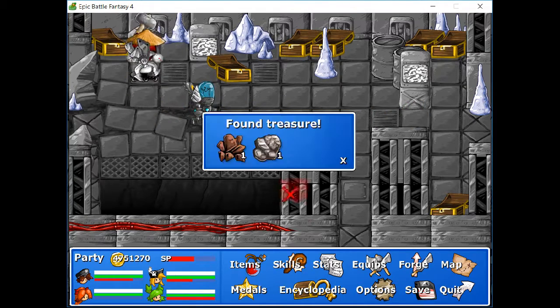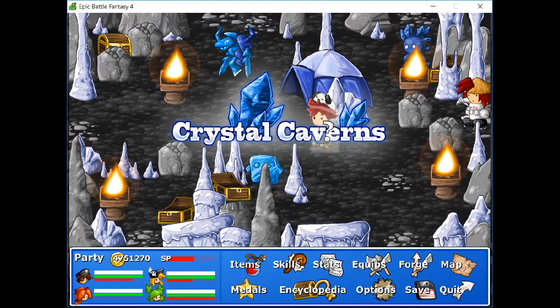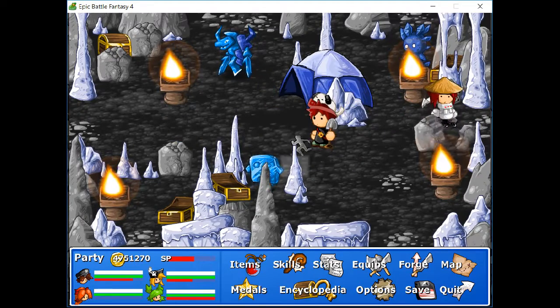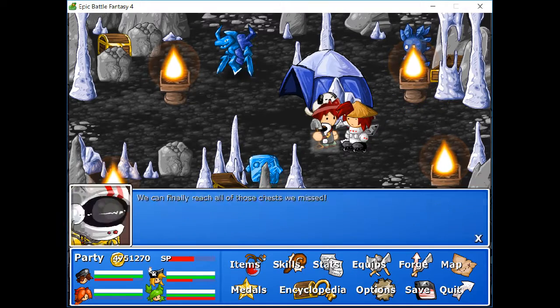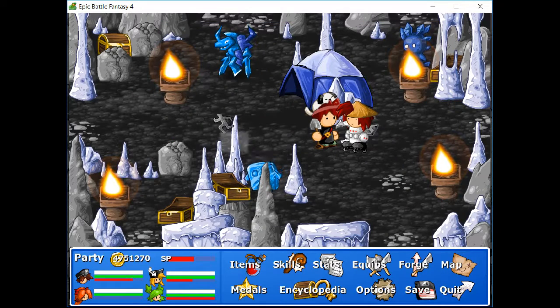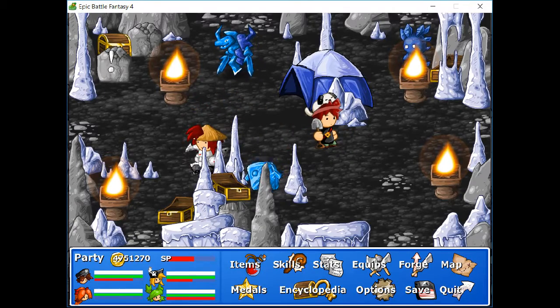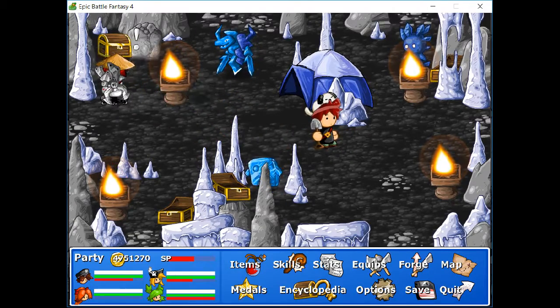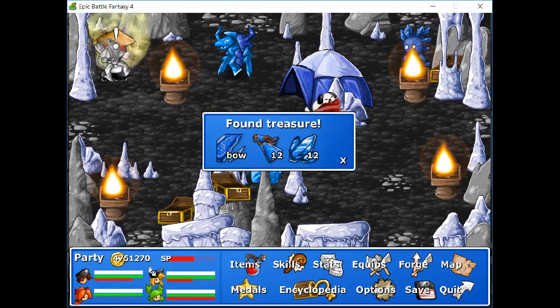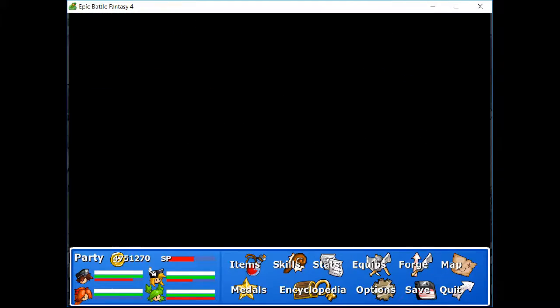Get this guy. I'm sure there's a treasure. Yes, there is. You defeated the Praetorian. Thanks, because it was super hard. Did we miss something? No? We just now have to go that way. We'll just go this way.